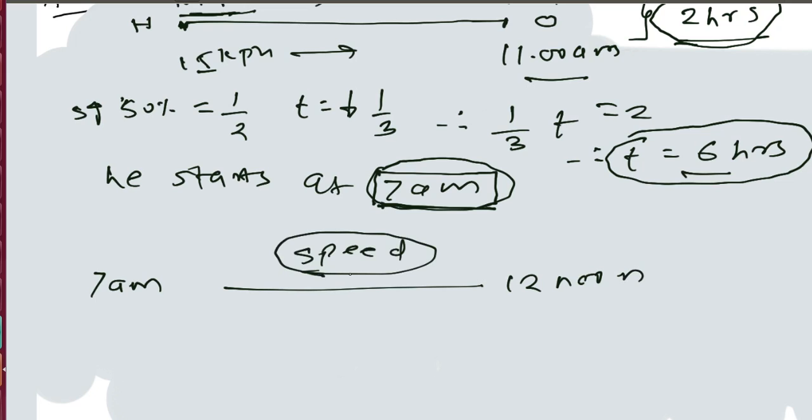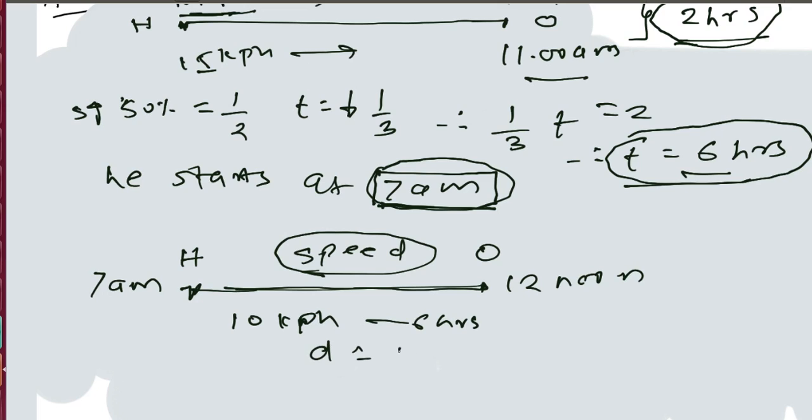So we should know this distance. This distance we need to compute, right? We know the original time is 6 hours. See, this is the office, this is home. Same distance he has to travel. Initially he was traveling with 10 km per hour and taking 6 hours, reaching at 1 p.m. That means we can compute this distance. Distance is equal to speed into time, that is 60 km. That's the distance from home to office.